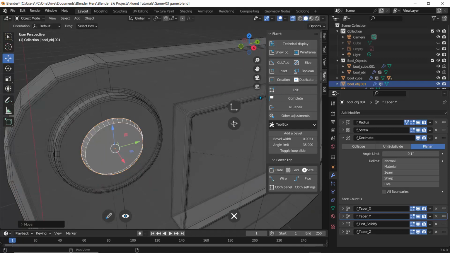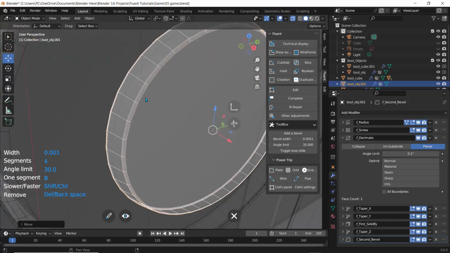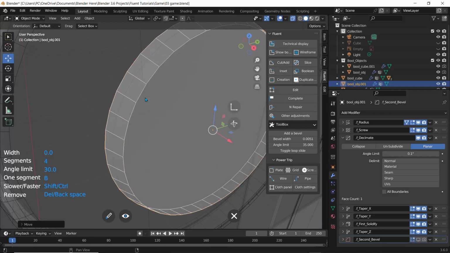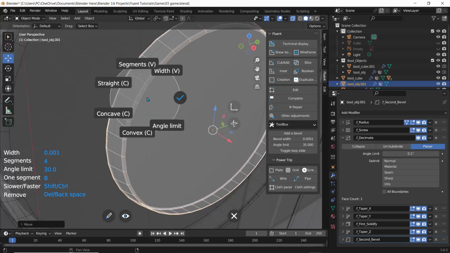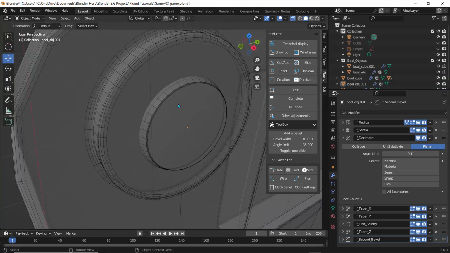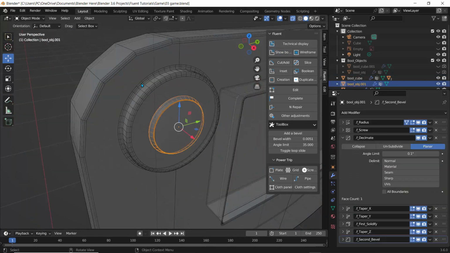So I'll click on edit, and right here I'll go to the second bevel, and we could just add that little bit of additional detail along the edge, because nothing in reality just stays like that. So yeah, I think this is a good value. Let's make this a very smooth curve like so. Yeah, I think I like it like this. So I'll just right click on that and right click anywhere to validate. So we've added a little bevel to that edge. So click on this boolean, click on this one.